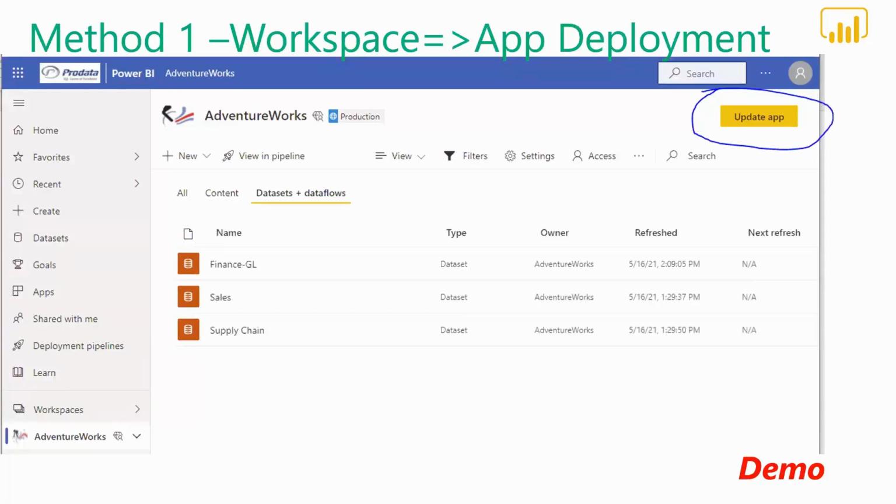So I'm hoping that most people are familiar with the concept of an app. An app sits on top of a workspace and lets you manage the information in it, saying, well, I'll include these reports in this order. So you can create an index of the reports and advertise that app to different users so it appears on their workspace, right? So if you've made a change, you effectively publish the change to the workspace, but the end user doesn't see that change. So you can then test it, or the tester can test it and approve it, and then you hit the update app button and it gets flushed to the app, and then it's available for all of the users to consume. So very, very lightweight.